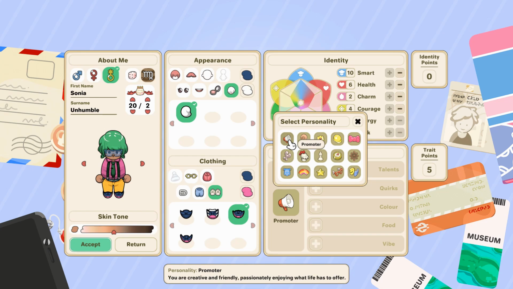So we have promoter. You are creative and friendly, passionately enjoying what life has to offer. Sage, wise and peaceful. You follow your ideals while helping others to do the same. Idol, inspiring and strong-willed. You can move crowds with your authenticity. Builder, analytical and creative. You can think your way around any problem. Quick-witted and cunning, you love a good challenge. Inventor, smart and deeply inspired, you live in search of knowledge and innovation.